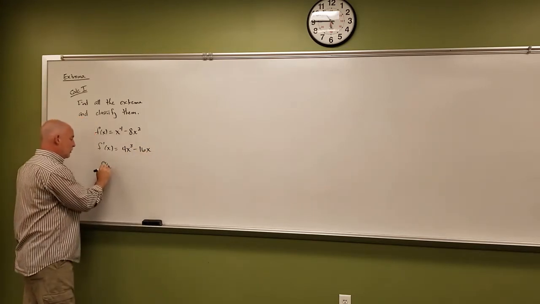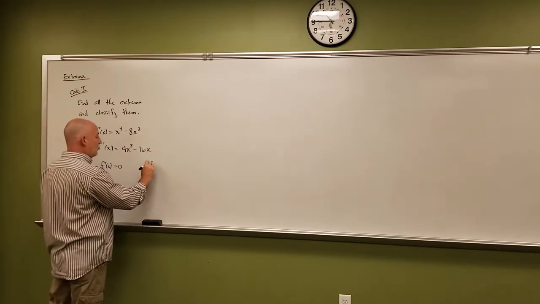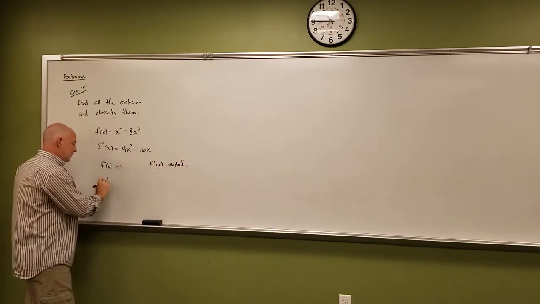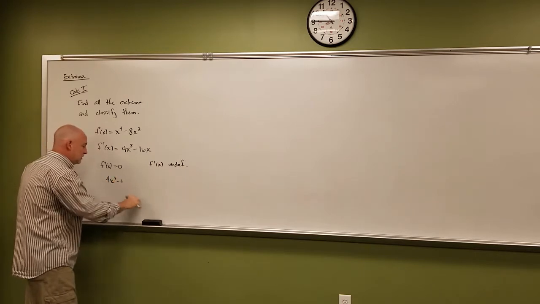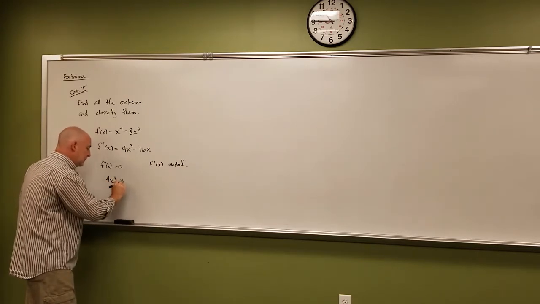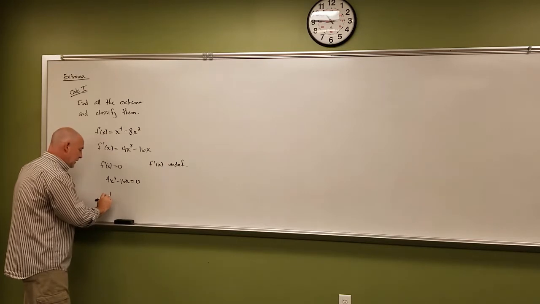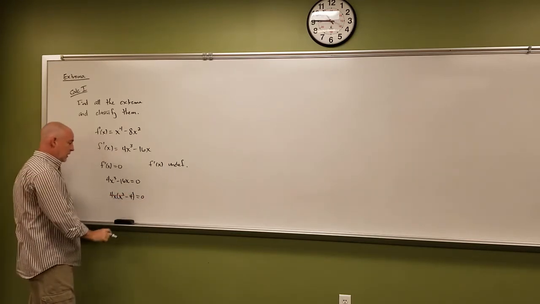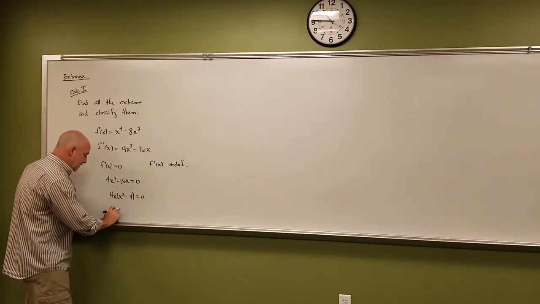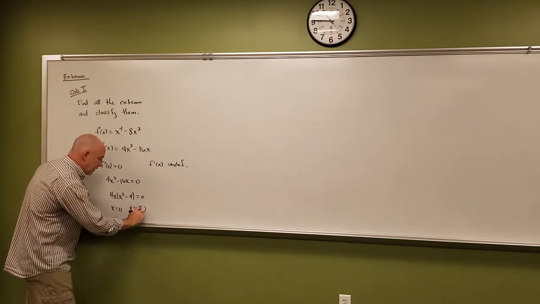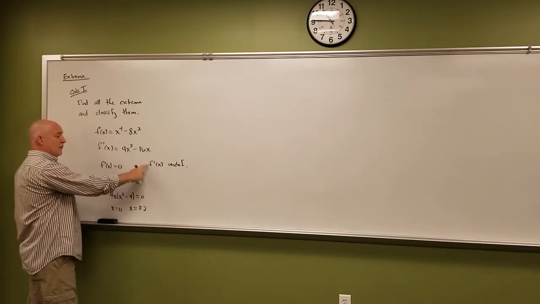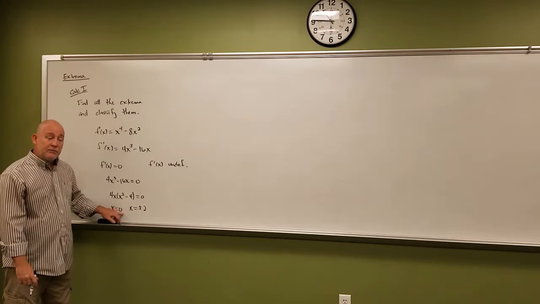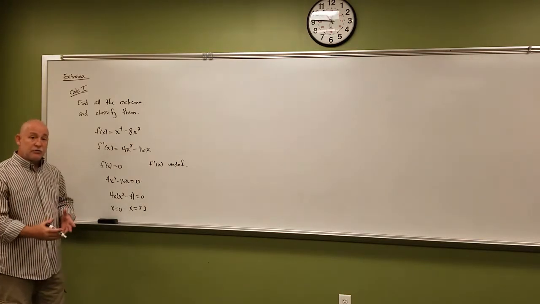Then we wanted to know where this was equal to 0 or where it was undefined. So here we'd have 4x cubed minus 16x is equal to 0. Here we can factor out a 4x, and that's x squared minus 4 is equal to 0, which, squeezing it down here at the bottom, you can see we have 0 and plus or minus 2. This is never undefined, so we don't have that case for this particular example. So here we have 3 possible places where we might have an extreme point.